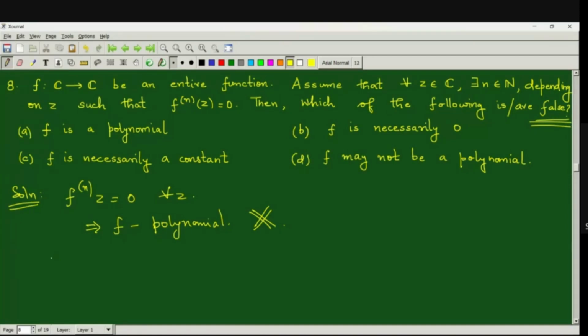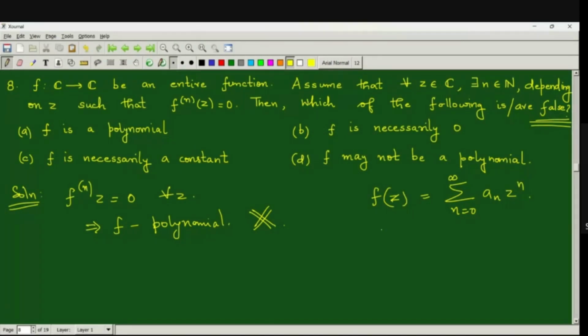That's why I'm asking. Actually, ma'am, the coefficient a n will be 0 for some n. So n minus 1 degree polynomial we can get for each z in C. No, it is not like that. That's why I said this is not the case. What actually is f? Summation, Taylor series expansion, a n z power n. And for some n it is equal to 0.